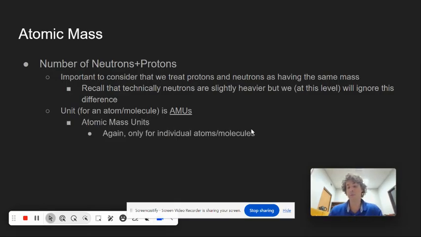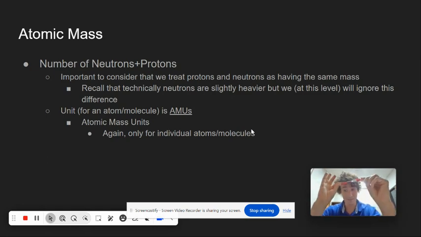And these units, we're only going to use for individual atoms or individual molecules. We do not usually use this in chemistry. If I'm looking at this pen and I ask how many atoms are in here, you might say, is it like 1,000,000? Is it like 1,000,000,000? No, the number of atoms in this pen is probably somewhere in the neighborhood of 10 to the 22nd, which is a big number. And I would not use AMUs for that.